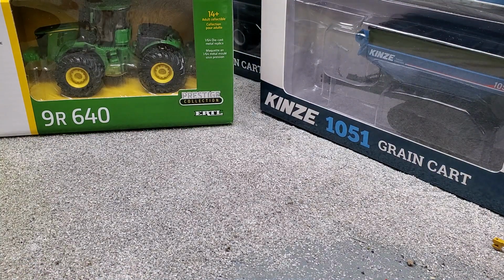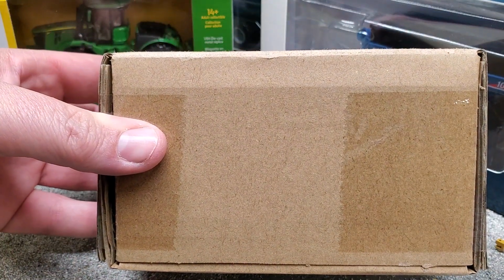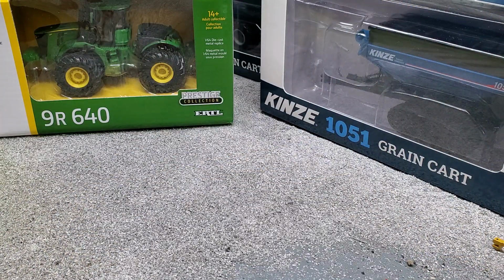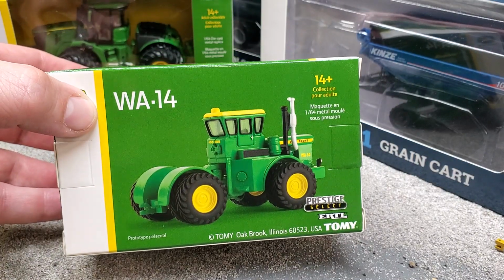And last, and certainly not least, I got a set of brown boxes. Okay, I'm just kidding. We'll have to open this guy up, though. If you guys are paying attention in the toy world right now, you probably know what this is. That's right, fellers. The Wagners are here.